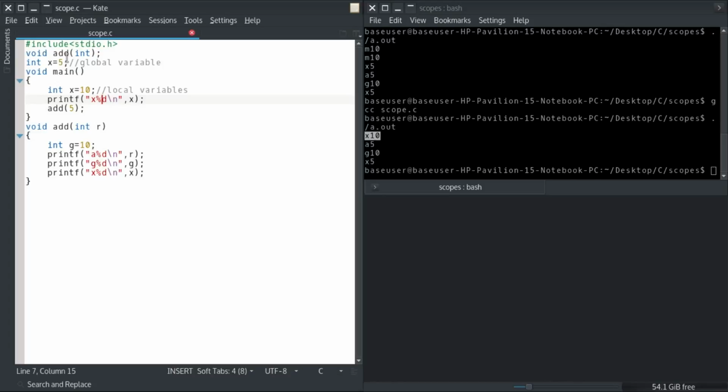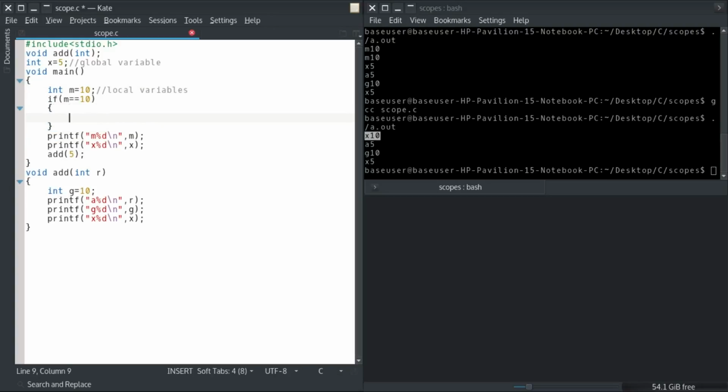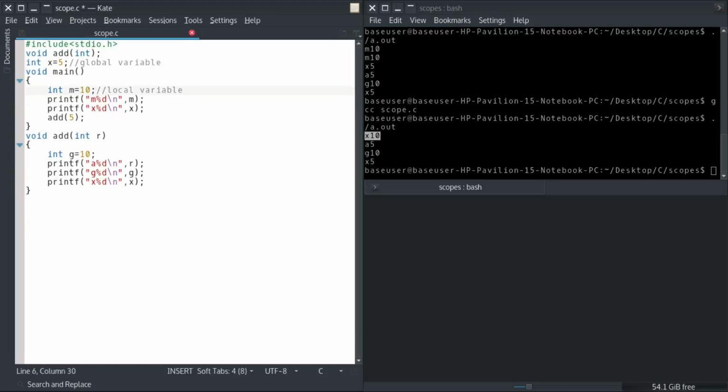And about a block inside a block, some languages allow us to create variables anywhere in the program. Like in Java, you can create a variable over here. So I create a variable over here, say o equal to 10. Now this o will be available to me only inside this block and not over here. I'm not going to execute it because it's not possible in C. So that's about this.